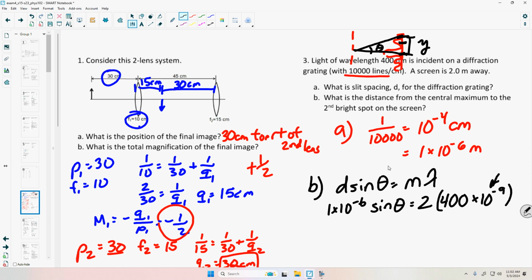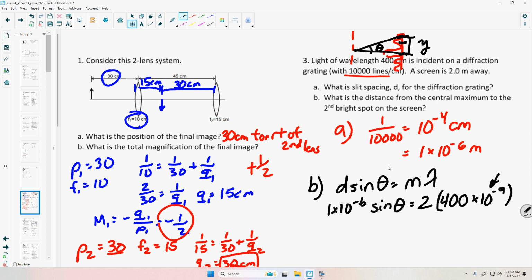Julia? That's right, the second bright spot. So I understand it actually looks like it's the third bright spot. That's what you're thinking, right? It looks like it's the third bright spot, but that first big central maximum is our 0th order. 0, 1, 2. Because it's mirrored on either side, we start the counting on the first order, not on the 0th. The middle of the biggest one to the middle of the second. That's right, yeah. Okay? And I calculate this for theta.